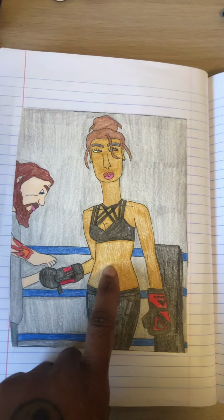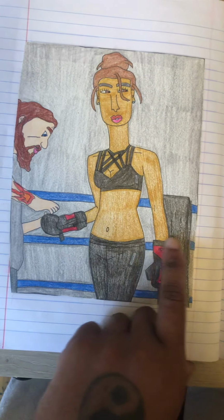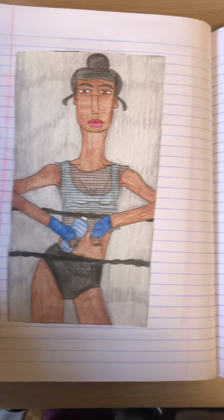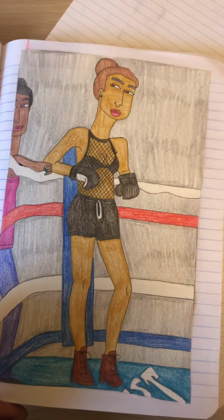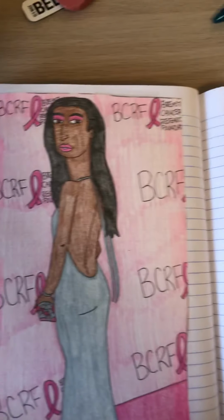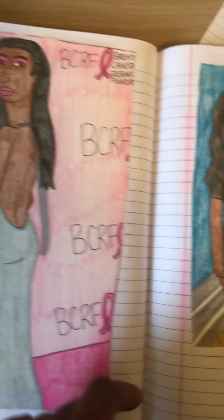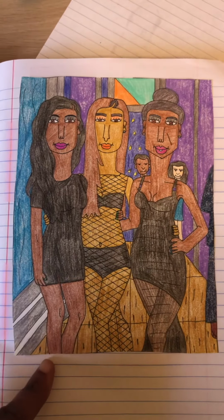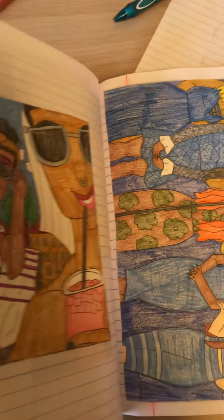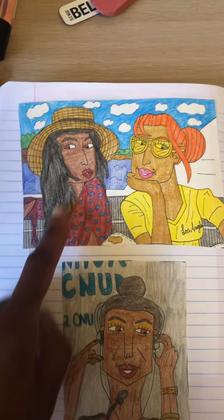So here I was thinking, okay, if Felix isn't going to be the boxer, then I can have her sister Tamsin be one. Sometimes I would revisit plot points. I had over 200 pages to fill. This is a cute one. I like this one as well. This is one of my favorites. I feel like that could be a date.